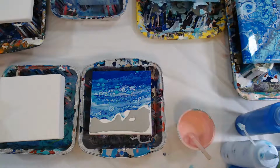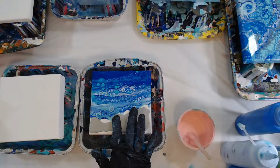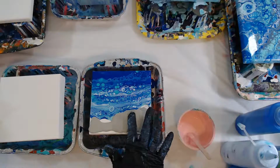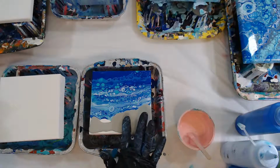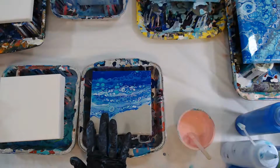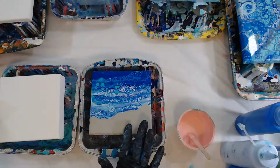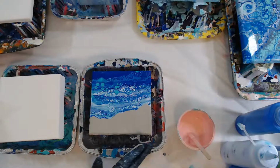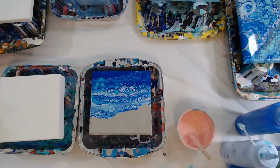It's what I've shifted my Etsy shop completely to, more beach pours and that sort of stuff. The beach is just so amazing. I cannot wait to go back. It's been a while. My grandmother used to live at the beach. Her and I were super, super close, so I used to go to the beach quite often. It's just so healing and amazing to just sit there. It's so good for the soul.